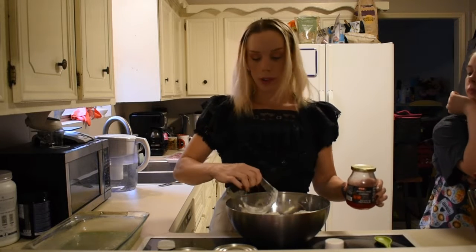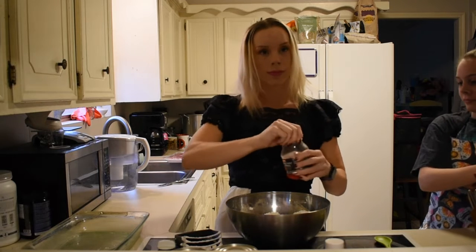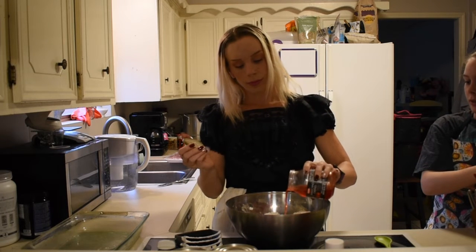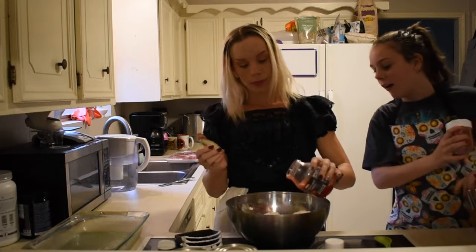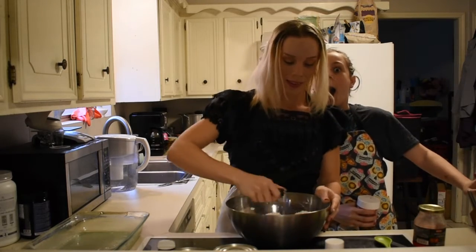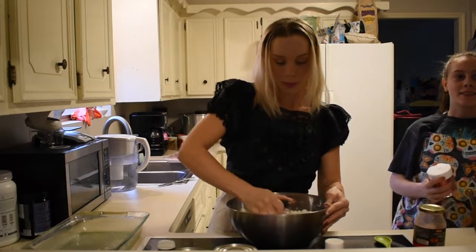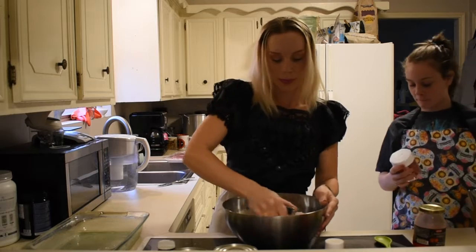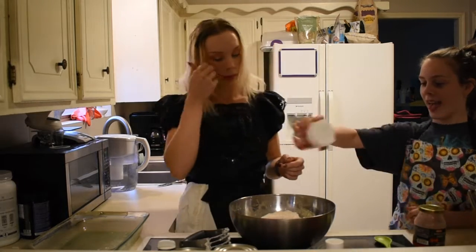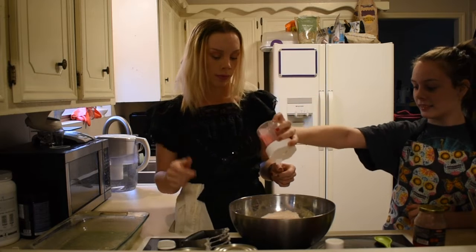Now we're going to add maraschino cherry juice just because she thought it would be good. The filling in this is going to be cherries, so it didn't seem like it would be any harm. Clearly it needed more sprinkles.